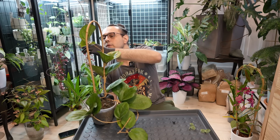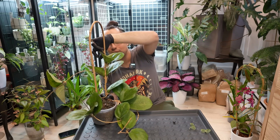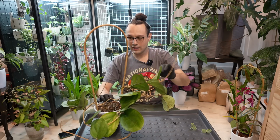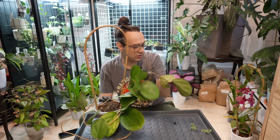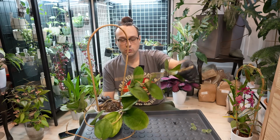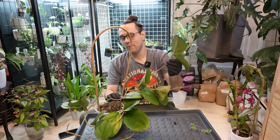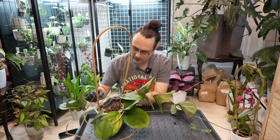Interestingly, Camilla has a couple of clones of this, and even though I'm not doing a good job with this one, do I want more clones? Yeah, I do. I think Doug has bloomed this plant in one of his videos, and if I remember correctly, this does not have a recommendation. He also says this is a very difficult Hoya, not really for a beginner. If you're doing well with Hoya lambii, that's great, congratulations, but just so you know, not necessarily for a beginner. It's not very expensive to get, interestingly, considering how hard it can be to grow. But yeah, we have rooted here a little bit, not too much.